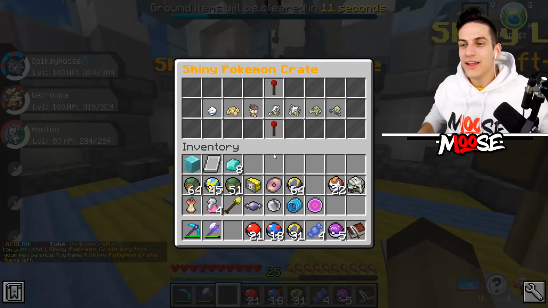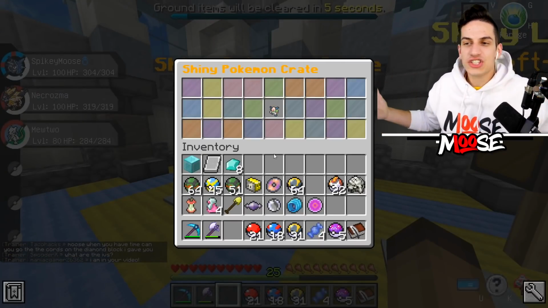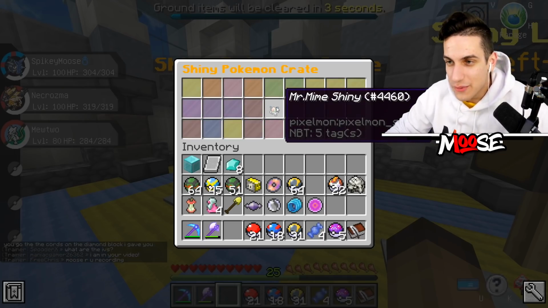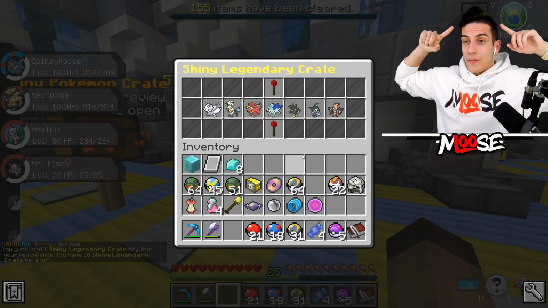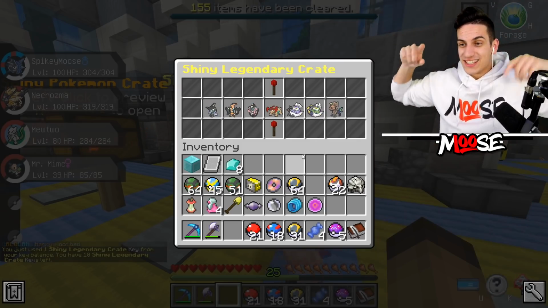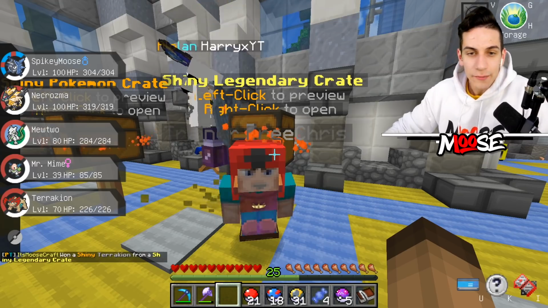All right. I want some more shiny Pokemon crate keys. Yeah, I know. I bought some more because it's just fun. It's a lot of fun. Okay, we got Mr. Mime. Ooh, wait a minute. Come on. Arceus. Give me an Arceus. Oh, it's not. It's okay.